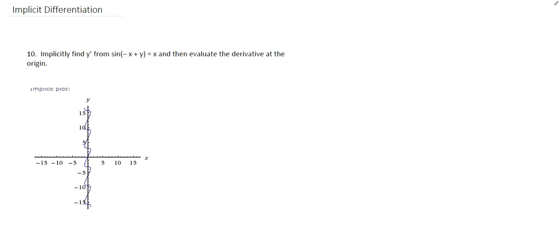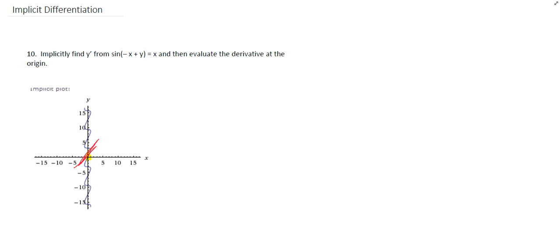We're in section 5.1 and we're looking at implicit differentiation. Problem number 10 is asking us to find the derivative dy/dx, and we have this function, and I have the graph shown below. We want to evaluate it at the origin, right around this area here. We notice that it looks like the slope of the tangent line would come in like this, right? So we have some sort of a positive slope.